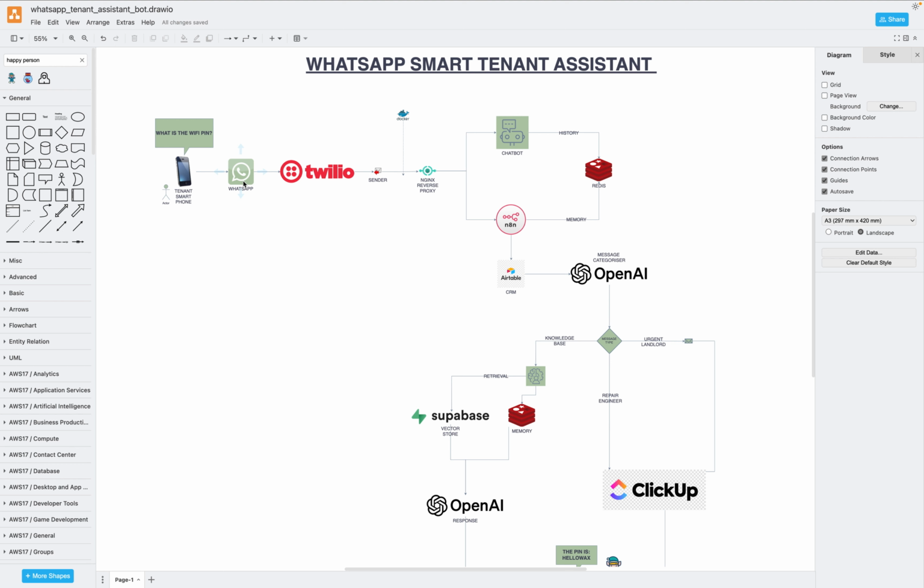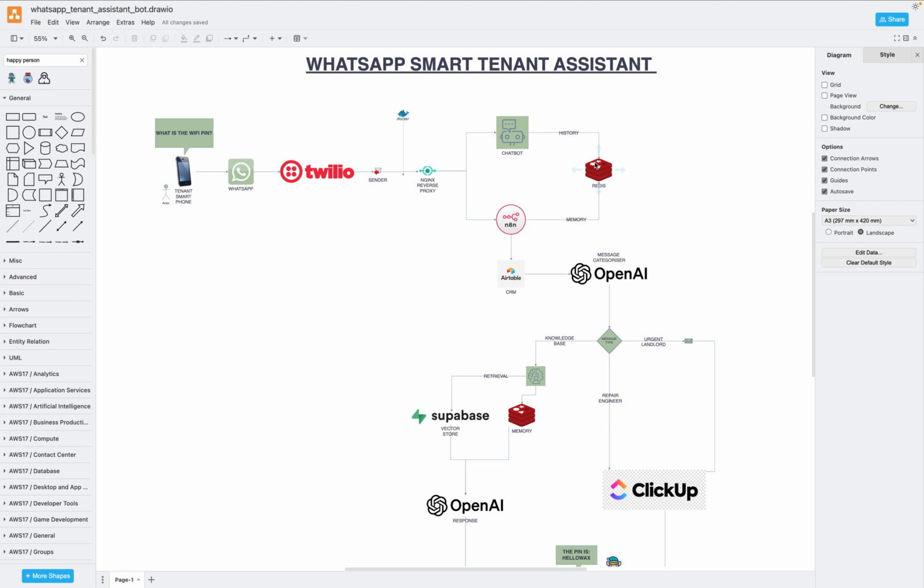Now in this case, this chatbot is a program that's running in the background, and I'll show you that in the code. So that's a program that's running in the background, and when the chatbot receives this message, it then pulls out the relevant information that I need. And that relevant information is essentially the phone number and the message that has been sent. What it does next is really clever.